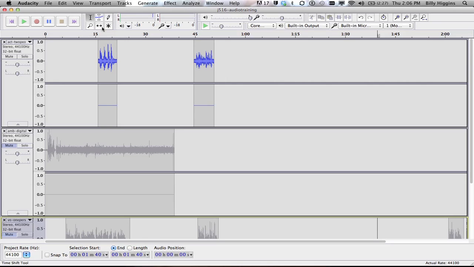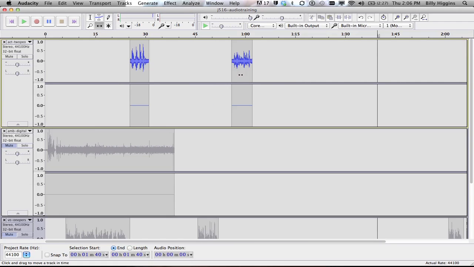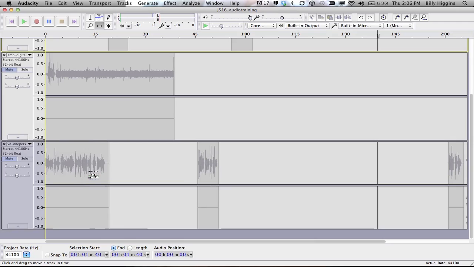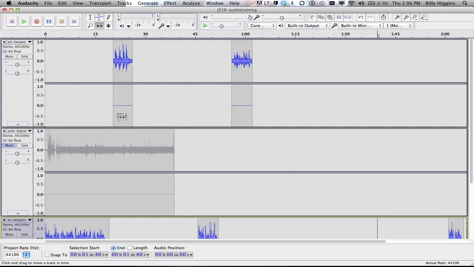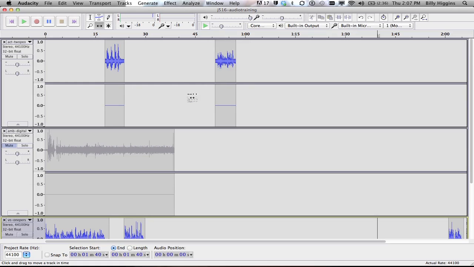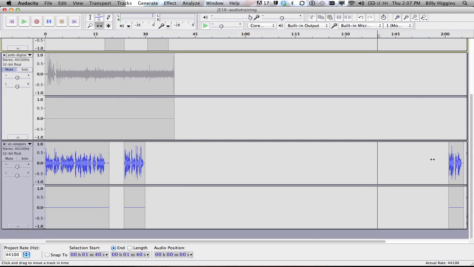So I'm going to use this tool right here. As you can see, it's called the time shift tool. I can use it to drag the audio left and right in time and put everything in the order that I want it to go. So obviously I want this voiceover track to start at the beginning of the project. I'll make sure it's not muted. And then of course this actuality is supposed to occur right after that first voiceover track. I'll move this chunk of voiceover right after that actuality. We're going left to right here, putting them in the order they're supposed to occur.